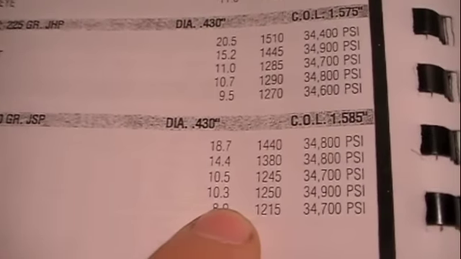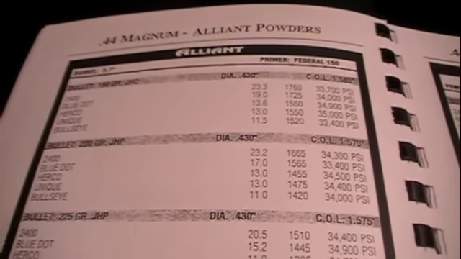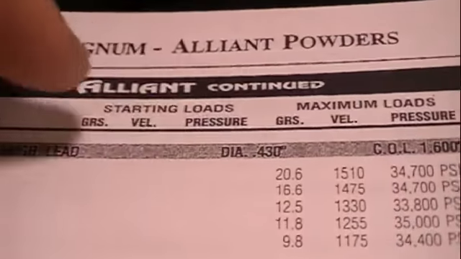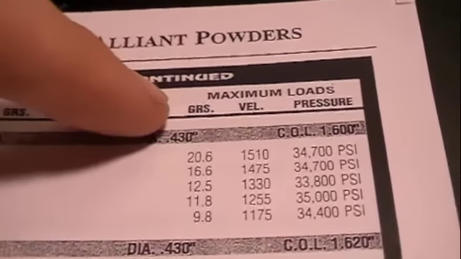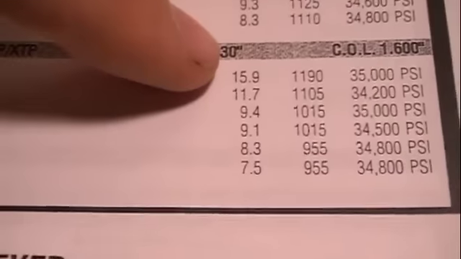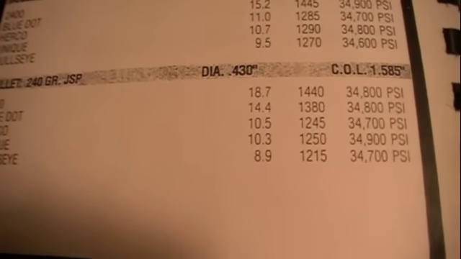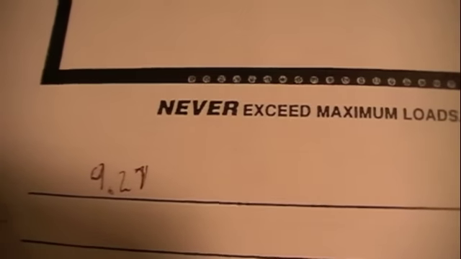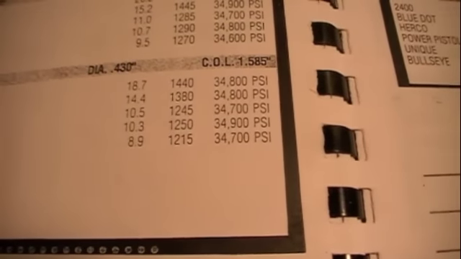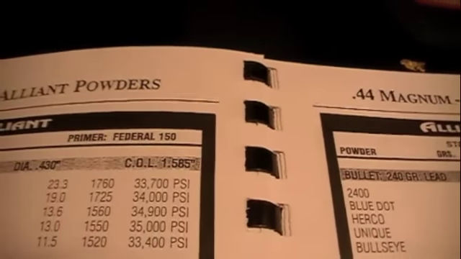Now over here we have 10.3 grains of powder. What you want to look out for with these reloading manuals if you can thumb through them before you buy that's probably a good idea. In this case they list starting loads. You want to start with a certain number of grains but they're not showing that here. And then all they're showing is maximum loads. So what you really want to do is obviously don't start with a maximum load. Usually you start 10% below that. The max load of 10.3 grains of Unique we're going to subtract 10% which would leave us with 9.27 grains as a starting load. So we're going to load at that rate see how it goes and work up to the maximum over a couple of sessions.